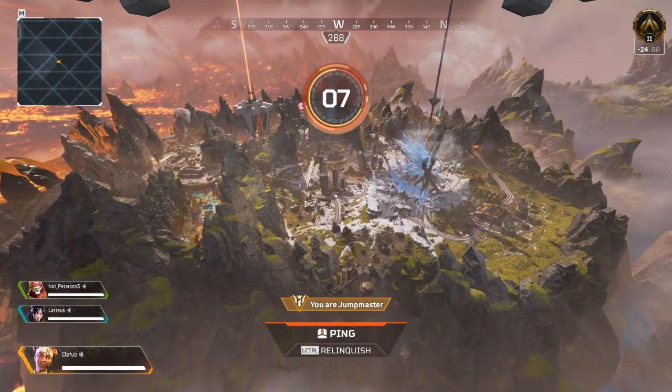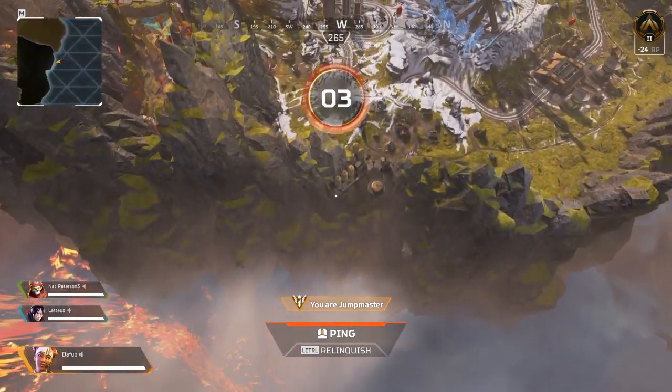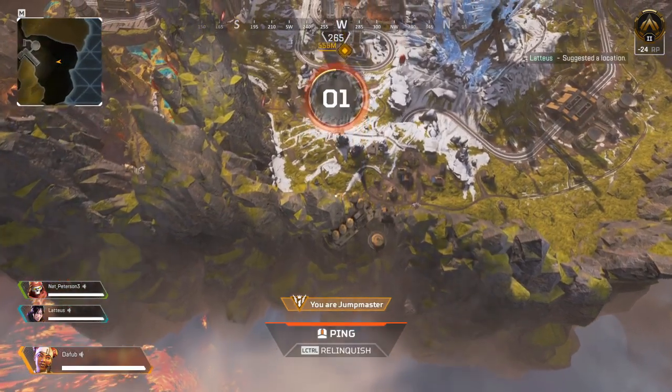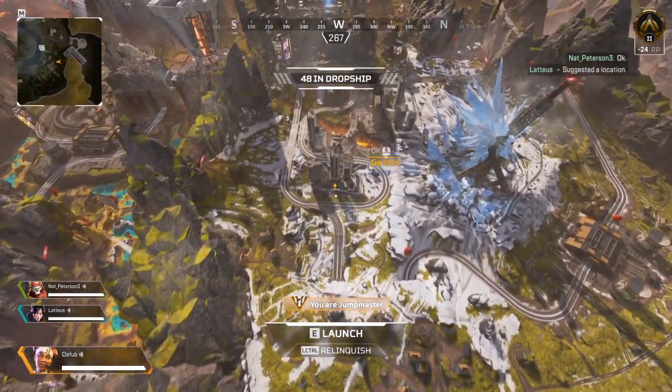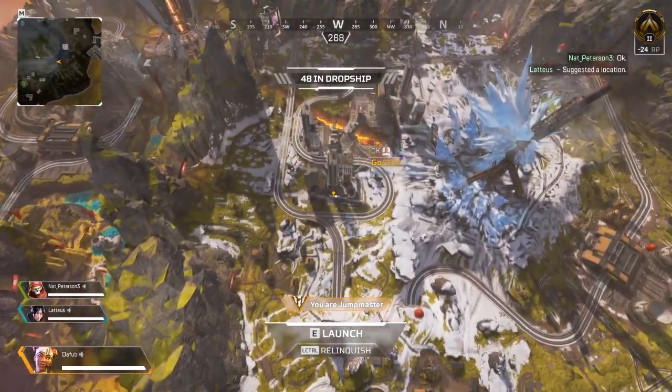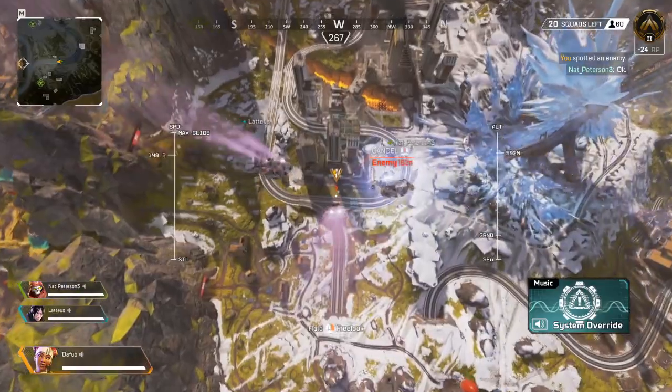I have returned. Where are we dropping? Turco. Fine. Go. Enough lining around. We're dropping. Oh. Press W. Spotted.